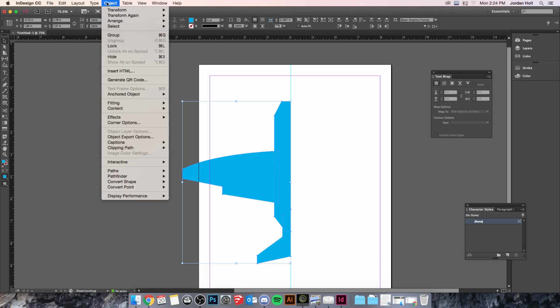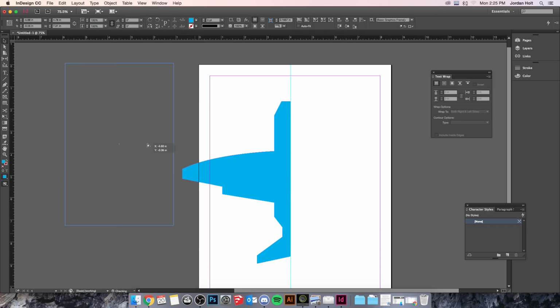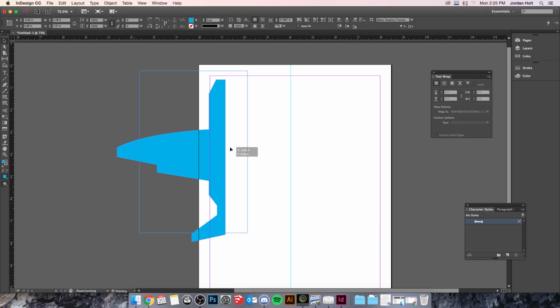So then from the Object menu at the very top, I can go to the Pathfinder option, which is towards the bottom, and that's where you'll see these different forms of adjustment the Pathfinder will use. You can use add and subtract, intersect, exclude, overlap, minus back. The most important thing here is add and subtract. So right now all I'm doing is merging these elements together. So I'll use the add option, and this becomes a single shape.